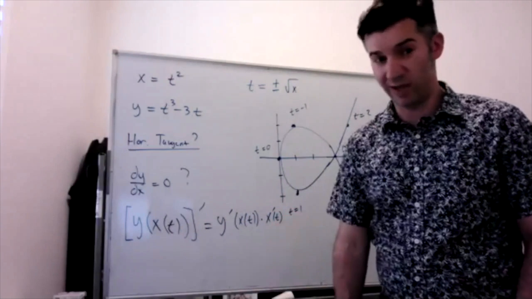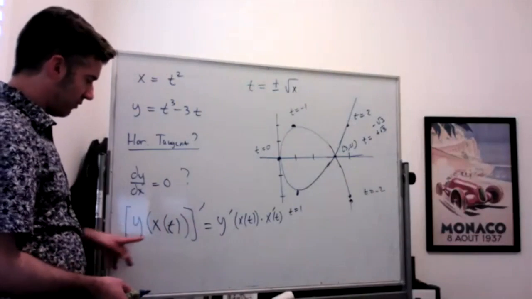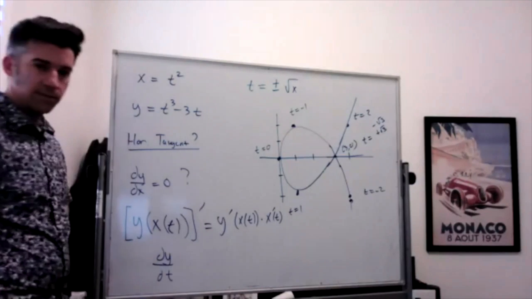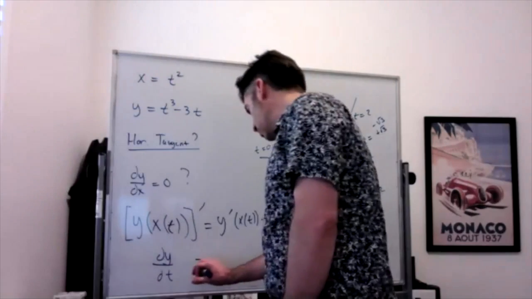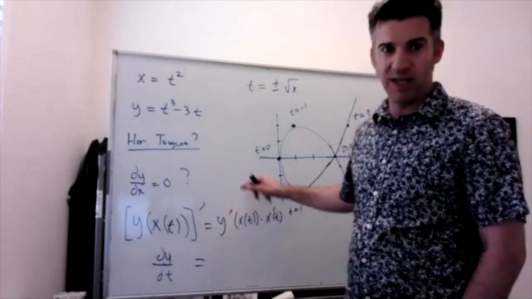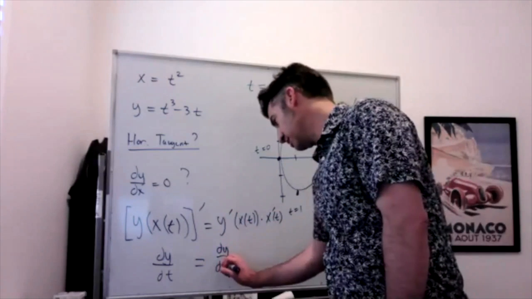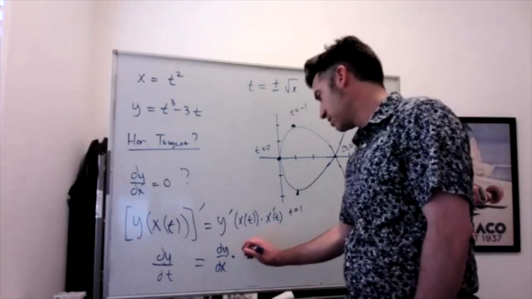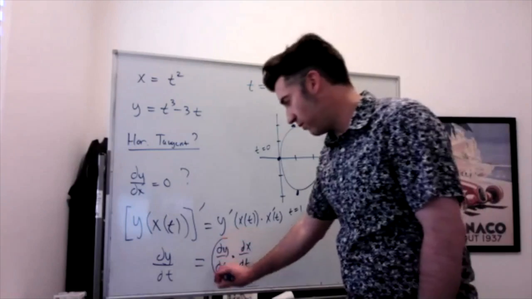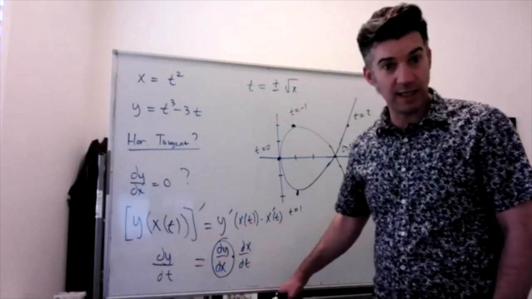Okay, but let's use some different notation here. This is the derivative of y as a function of t. This is dy/dt. And this is equal to the derivative of y as a function of x, because you have y prime and you leave the inside alone, you're just seeing that as an x. So that's dy/dx times dx/dt. So I'm going to solve for this. And we get dy/dx is dy/dt divided by dx/dt.